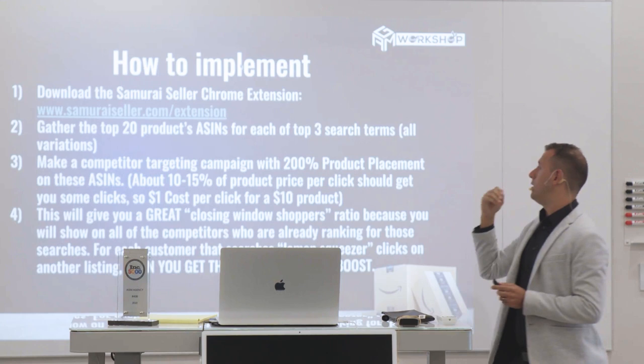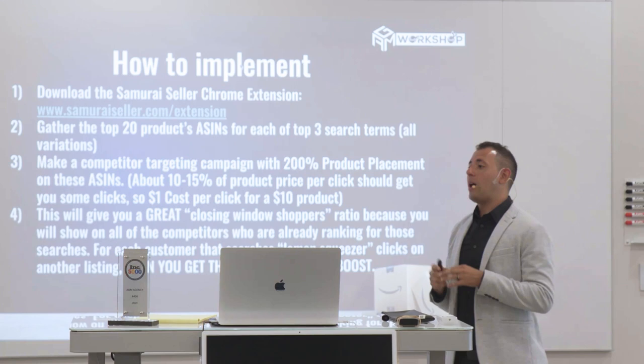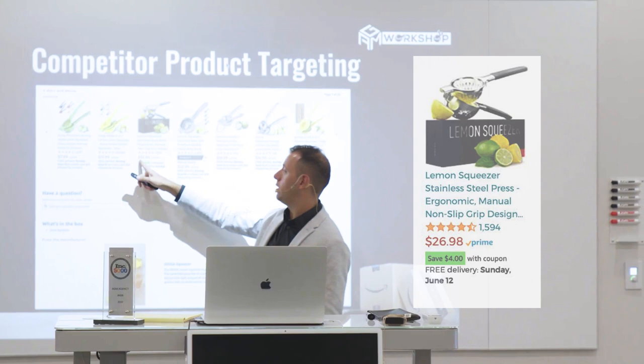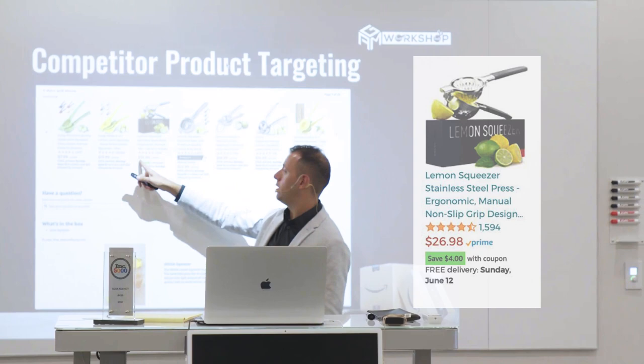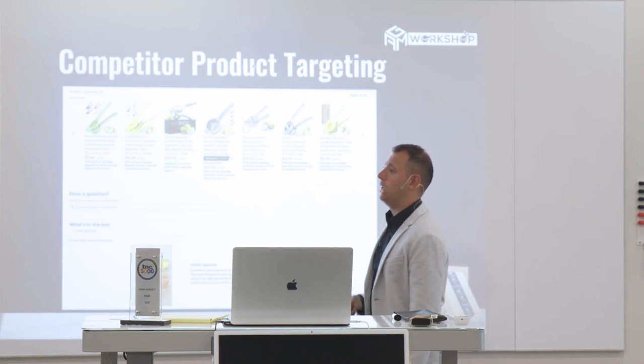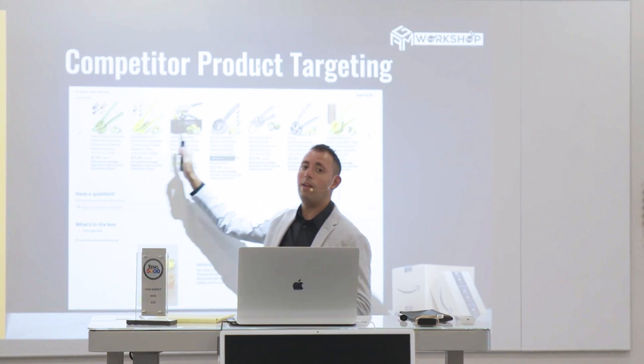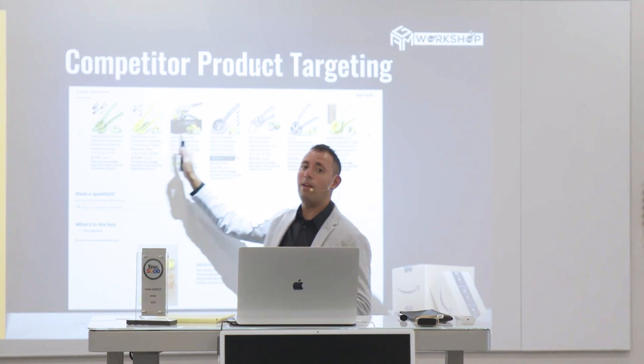In terms of bids, every time you make an ad you have to say what bid you're going to show up for. You don't have to bid high — these spots are kind of cheap. You could put about 10%. So if this product is $26, bidding $2.60 you absolutely will be at the top. At $50 you're bidding $1.50 and you're going to be at the top. After you make the campaign, check it — this one takes about up to 12 hours to show up. Go to that person's page, make sure you're here at the top. If you're not, increase your bid. Wait a few hours and within 12 hours it'll show up — you're at the top.